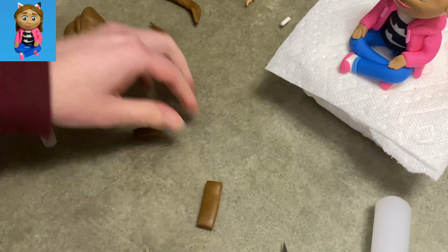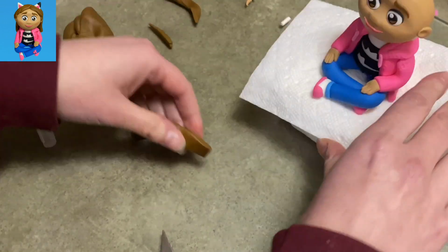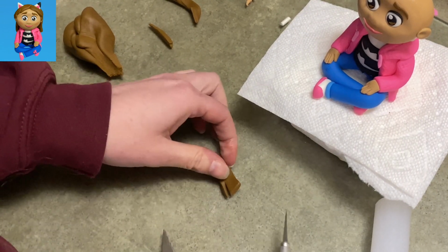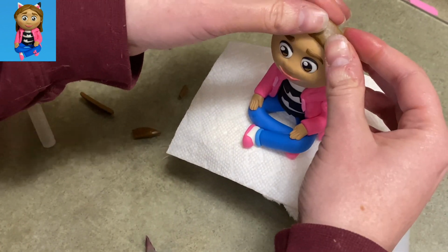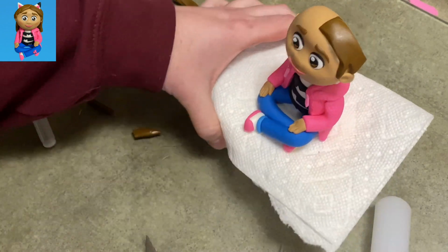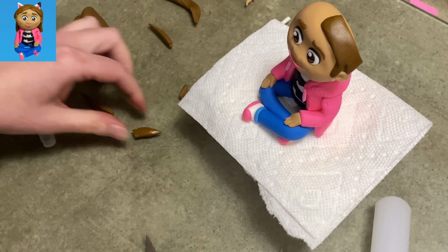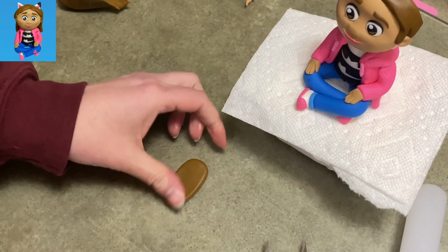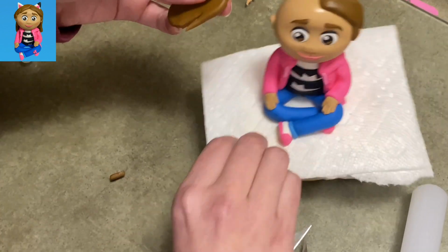Now I'm going to start adding her hair. I'm going to start with the hair in front of the hairband first. So I have a rectangle of pretty thick dark brown there. I'm going to cut one little flake off the edge there, one little nip, so that it'll go onto either side of her ear, like that. And I'm going to round off the front in the top there in the center because she has kind of a part that tucks up and in. I'm going to do the same thing on the other side.